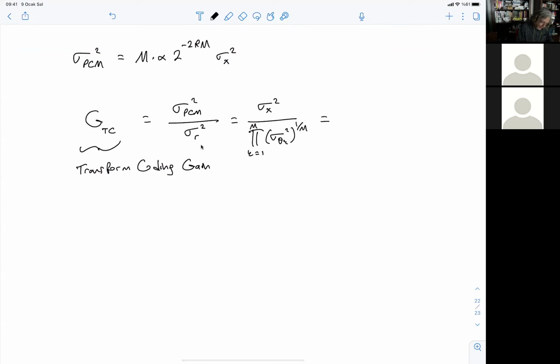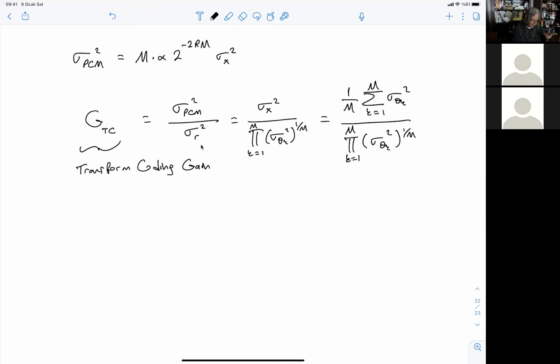By the way, I can further extend this formula and say that the numerator, which does not change, sigma x square, is actually the average of the transform output energies. But the average is an arithmetic average, not the geometric average, like this. So this numerator is equal to sigma x square, because we know that the total energy after the transform is equal to m times sigma x square, which is the total energy before the transformation, because it's an orthonormal transform that we are considering. The denominator will be the same, of course, like this.